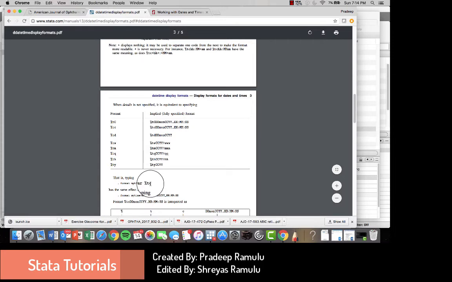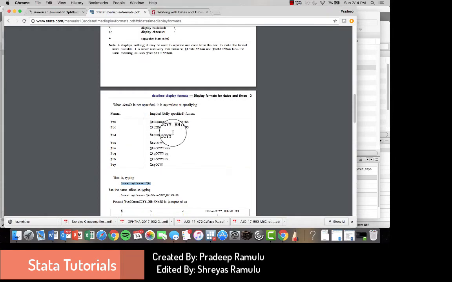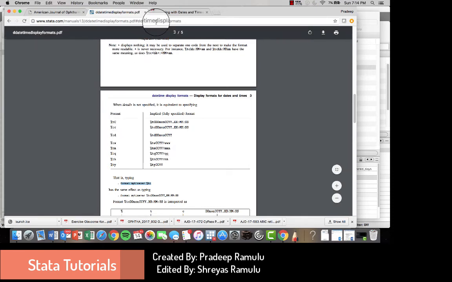So you're going to use it essentially with this format command. And so if we go back to Stata over here, if you want to format the date entered in days, I only really format things in one way, and there are a whole bunch of different formats that one could use, which show you things in a number of different ways, as illustrated over here on this date time display formats PDF.